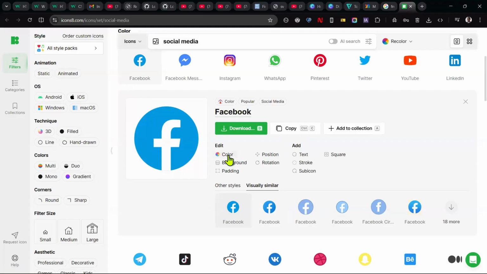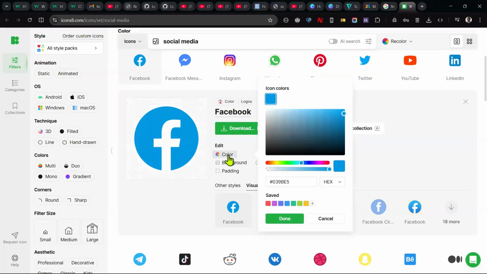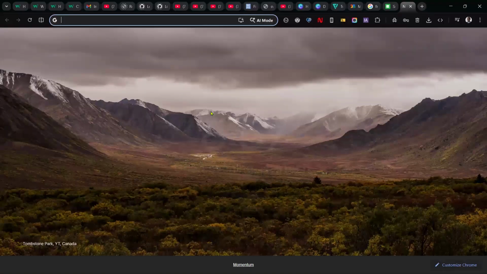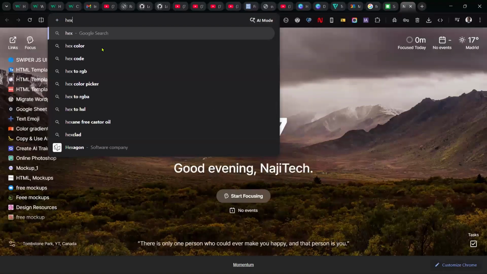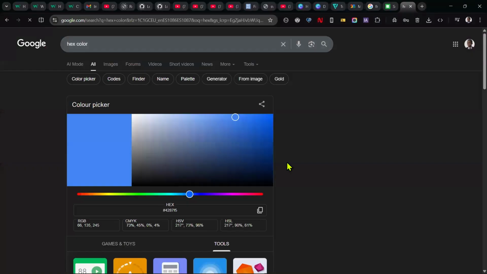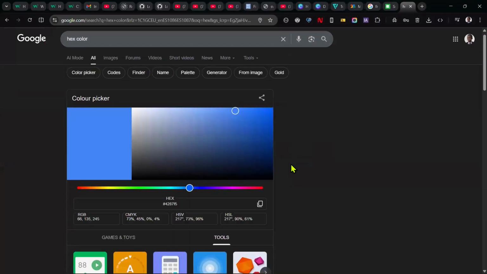So here, if I want, I can just change the color. See, oh, I want a different color. Maybe this, maybe that. Or I want it to look the same as my website. Then you go and look at the hex code, the hex color code. Then you come and paste it there. Assuming you go outside and you get a color, maybe hex code. You can get different colors here. You can pick a color.